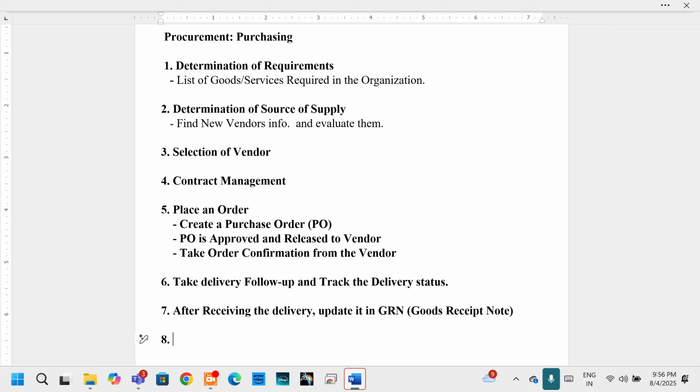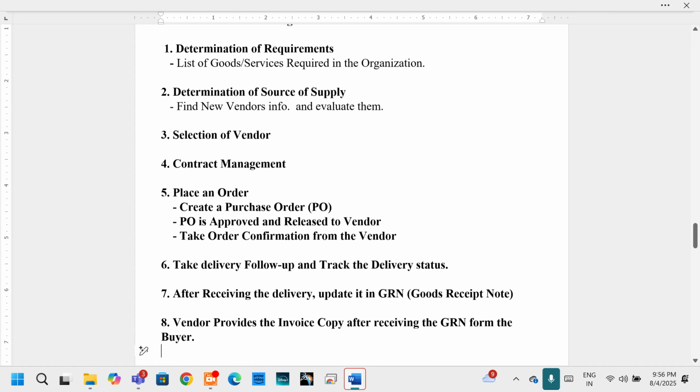So here what happens? Vendor provides the invoice copy after receiving the GRN of the buyer.